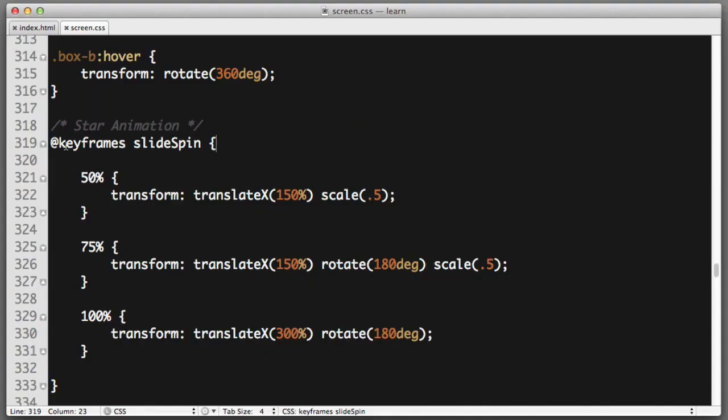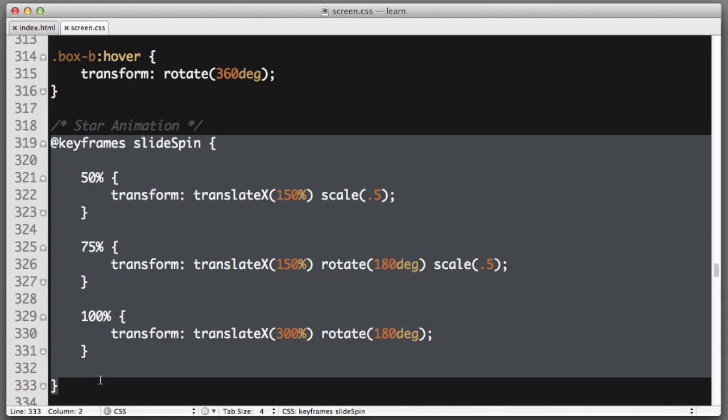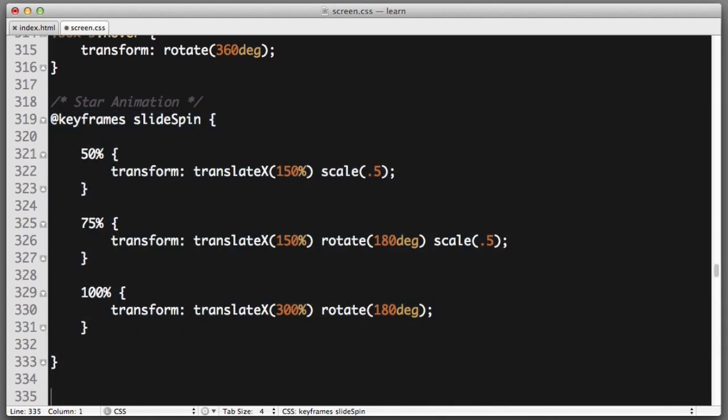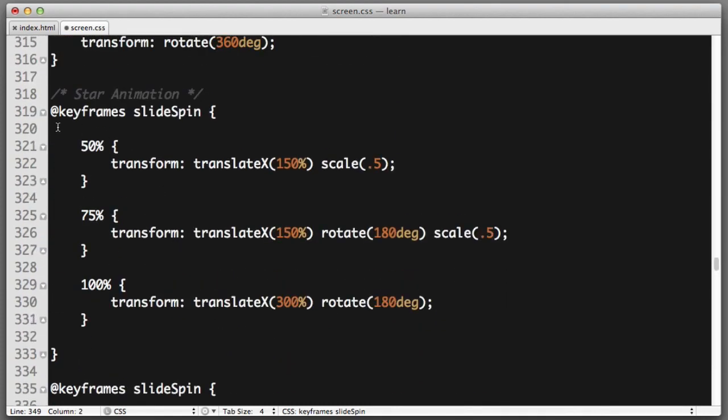Step 1. Anywhere we define and name an animation using the @keyframes rule, we need to copy the entire animation rule, paste it, and then in the original first copy, after the @ symbol, include -webkit-.